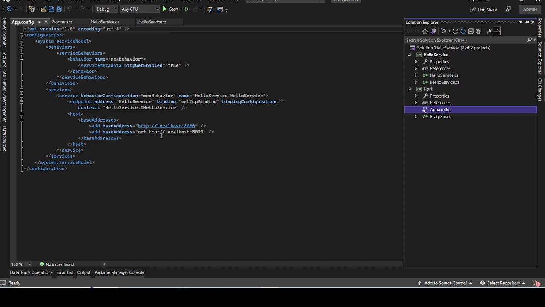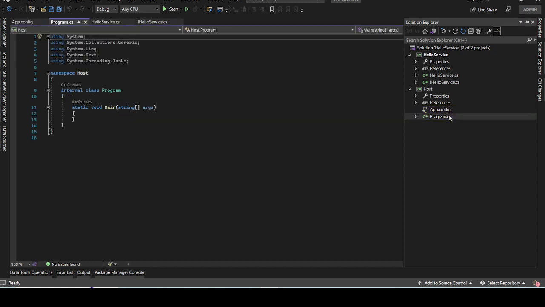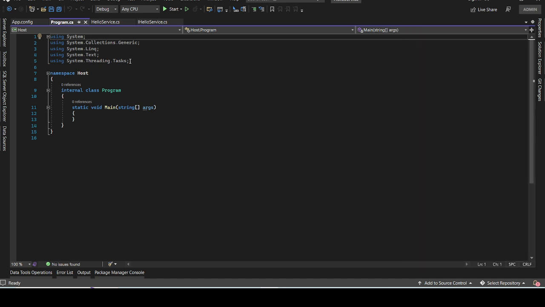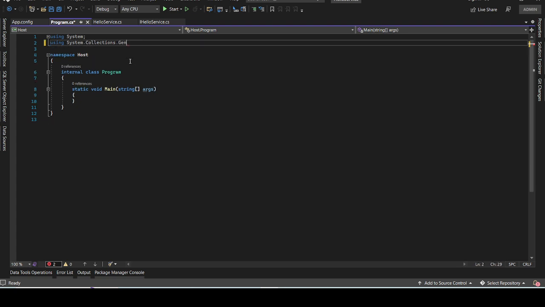Then the next step is to write code to open up the communication channel. So let's get rid of these namespaces. We have to go here in the Program.cs file. We don't require these namespaces.